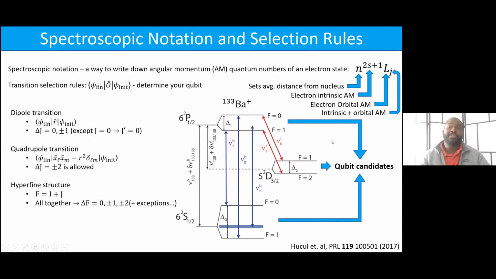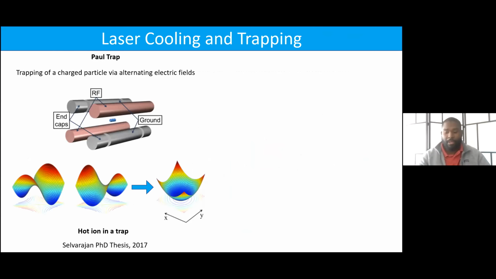Now, this sort of energy level diagram is not only useful for thinking about which states you can use to form a qubit, but also to do some practical things in the lab to make this a useful platform, namely laser cooling. And so I'll ask that people keep this picture in mind of energy levels and the differences between them, which we can address using lasers, and how we can use this to cool down atoms. But first, we should trap the atoms or the ions in order to move towards being able to do interesting quantum mechanics with them. How might you do that?